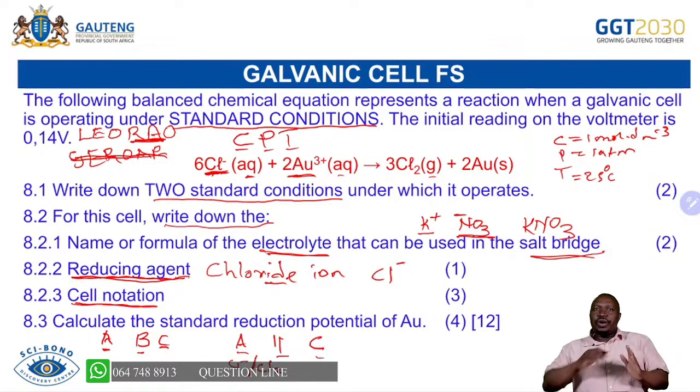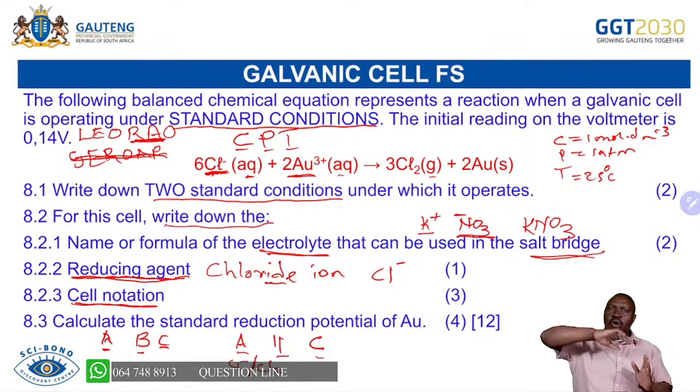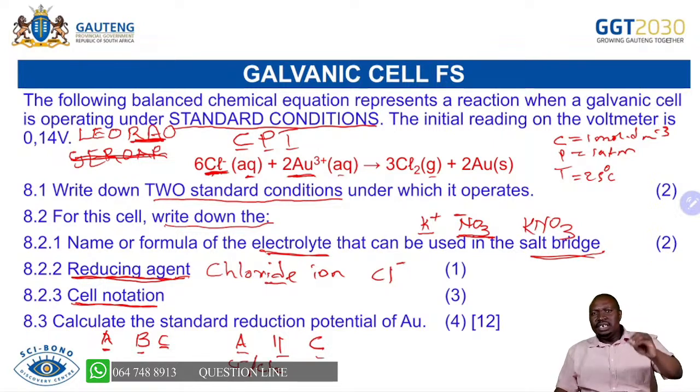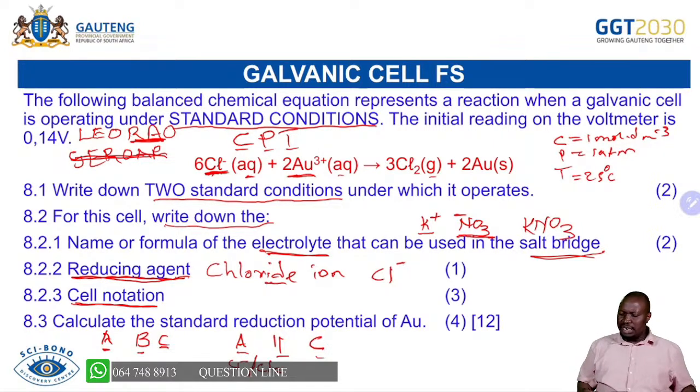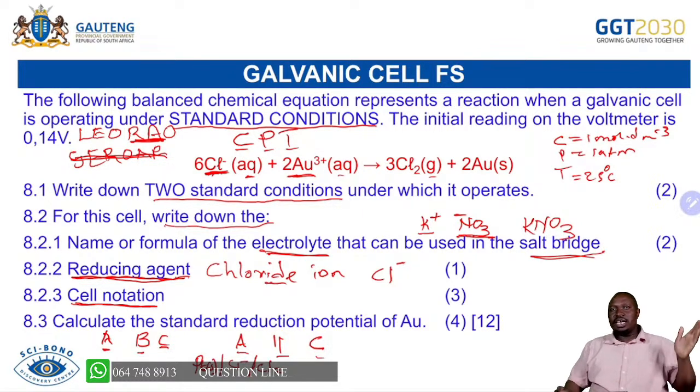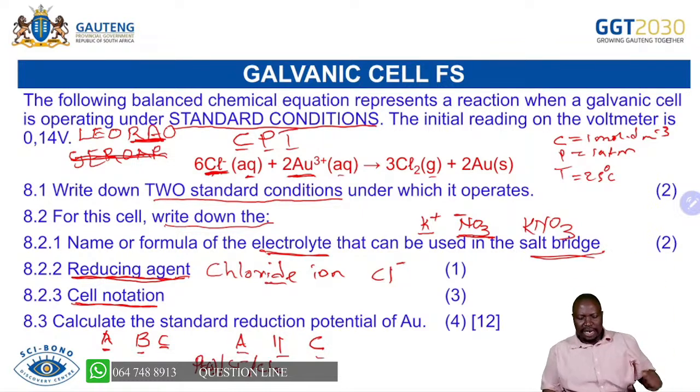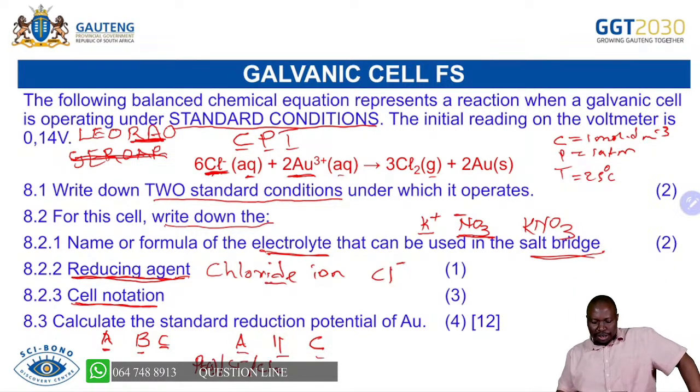So for us to be able to conduct electricity, to allow the flow of electrons, we always need a solid. In this case, you're going to take platinum and use it as your solid. So when you don't have a solid, you are going to look for platinum to use as your solid so that it's a good conductor of electricity. So your cell notation will start with platinum there because Cl minus and Cl2 are not solids. An electrode must always be a solid. Hence, we are using platinum as our electrode there.